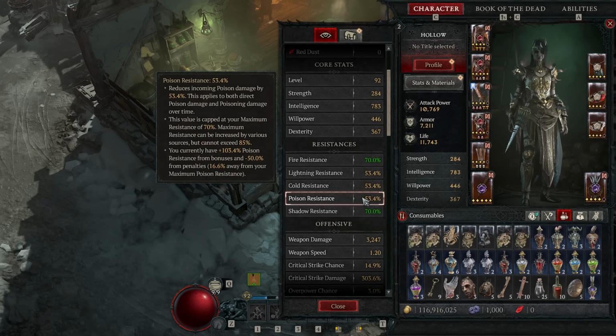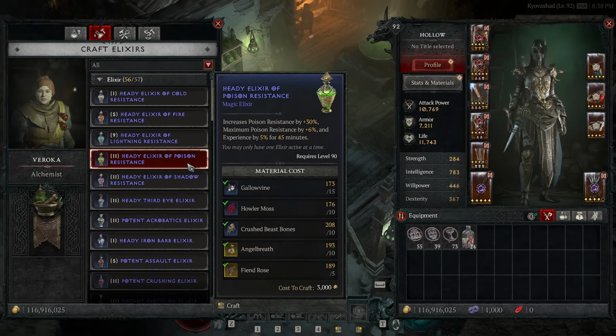With this amount of resistance, you can actually survive some of his worst attacks, which makes the fight a lot more manageable. There's stronger versions of poison resistance or other element resistances you can make too. You can get up to 30% more poison resistance or a target resistance that you need, which is more relevant than ever in Season 2.